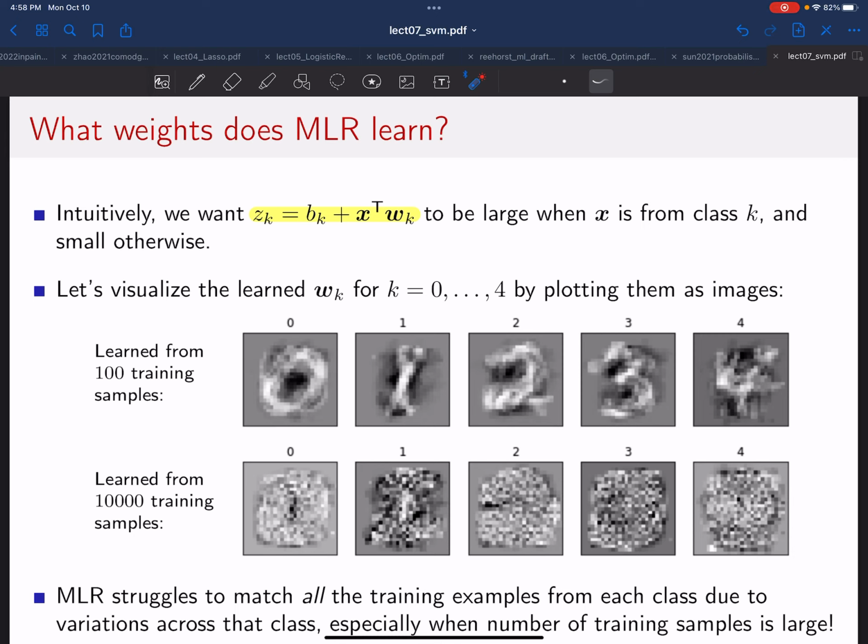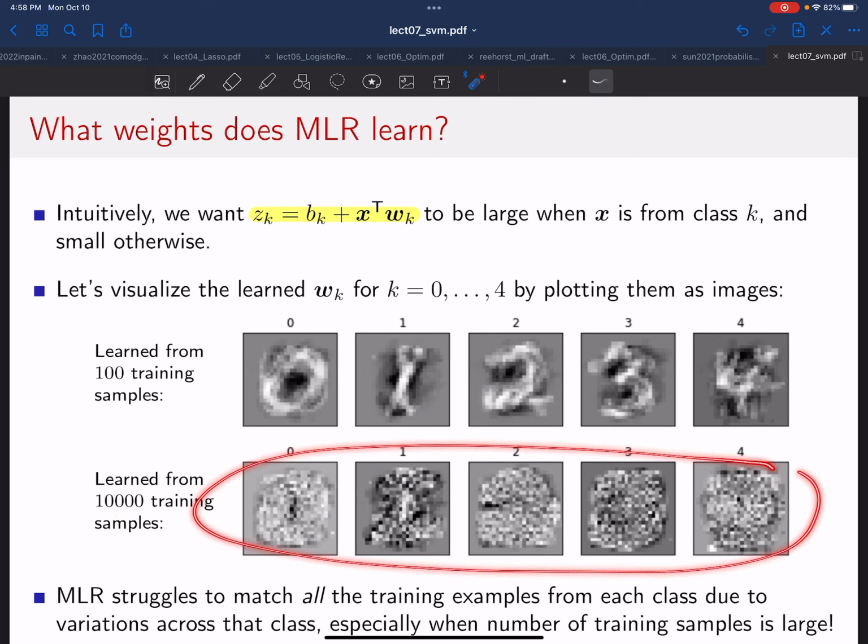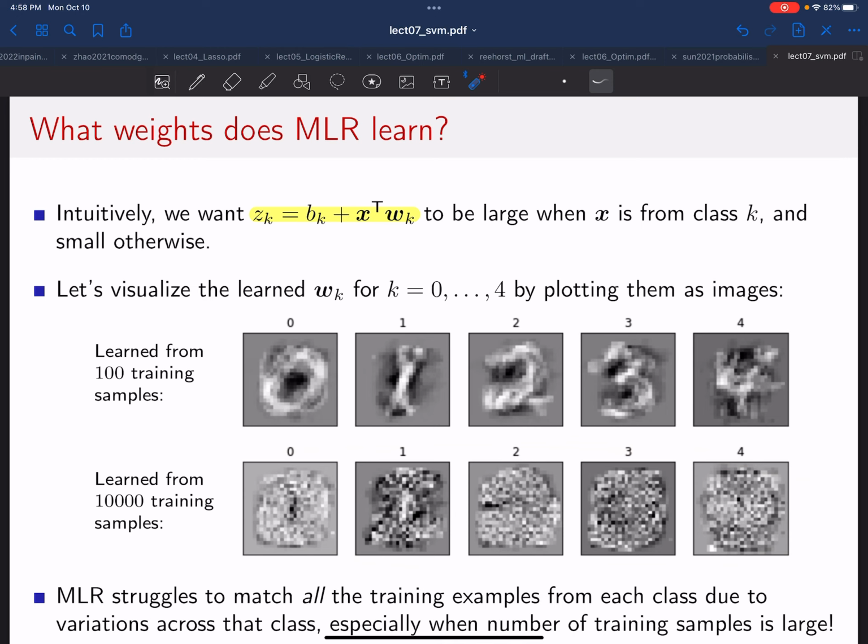Okay. So it's kind of making sense? Okay. Well, here's the problem: when we do this with 10,000 training samples, all of a sudden, the weights start to look really crazy. It becomes really difficult to see the characters. You can kind of see a 0 here, and kind of see a 1, and kind of see a 2, but there's so much else going on that you can see it's doing kind of crazy stuff. Like it's looking for very specific pixels to be super bright and specific ones to be dark. So you kind of lose this nice behavior that was happening with a few training samples. And it's almost like it's overfitting to the data set.